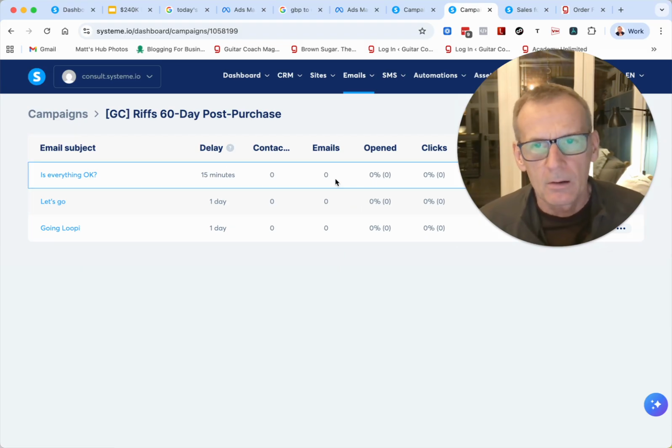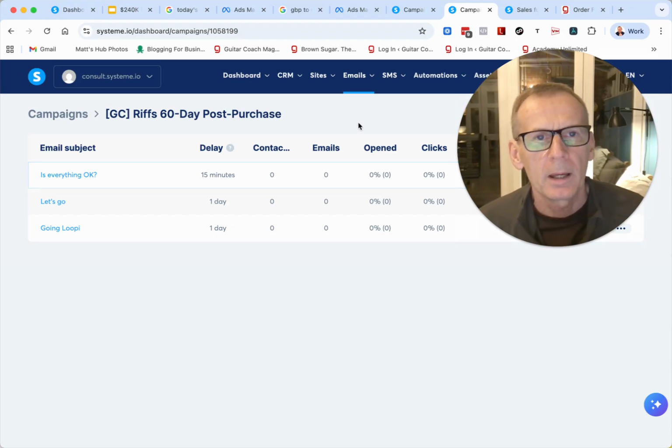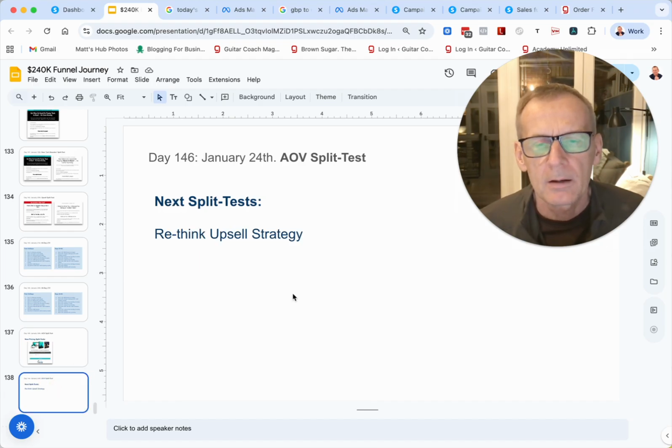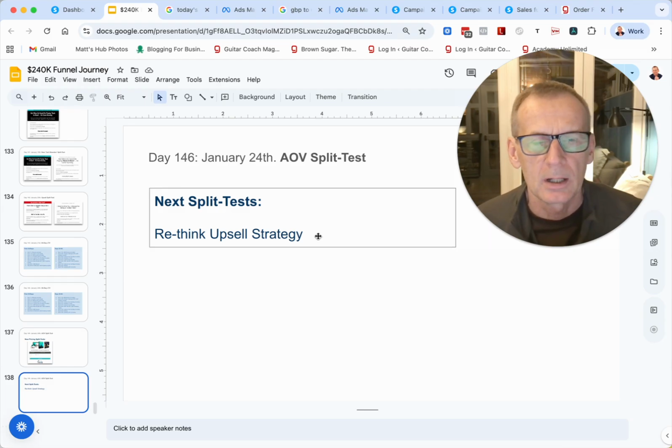But obviously that's a longer term thing, to get results from that could be at least a couple of months away. So right now it's down to this split testing, this average order value, to see if we can do that. The other thing I was going to do is have a rethink on the upsell, because I've said numerous times the upsell isn't that congruent with the main offer. So I'm thinking I'll probably try something that's a bit more aligned to it, maybe at a lower price point, and see if we can get an increased number of conversions there.